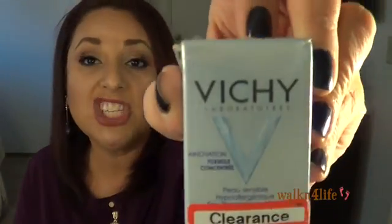Okay, the other thing I picked up was this Vichy product. You're going to see another product here in a minute. This one was regularly $36 down to $18, and it's a serum. It's supposed to really pull your skin tight and everything else, and I love it. So far I did put it on last night, and then I used it today in the morning, and it is very, very nice. I even put it on my husband, and he really liked it.